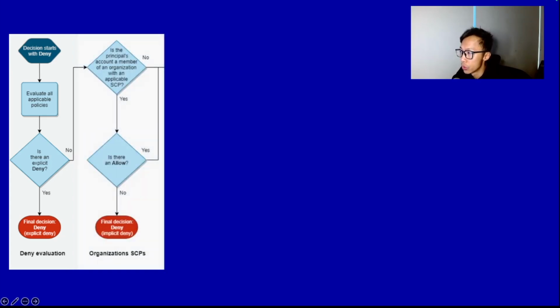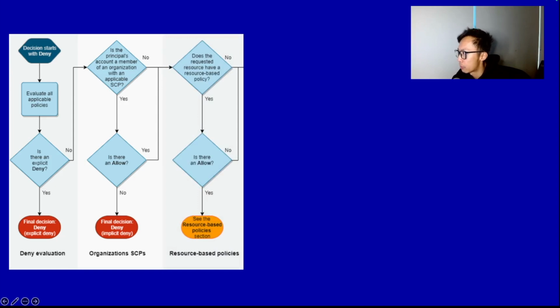Then the next thing is to look at whether our principal is a part of the organization, and also whether the SCP, the service control policy, has been defined. If you're using the service control policy, you have to specify the allow, otherwise it's denied, right? Then assume, let's say you're using SCP and you also have the allow statement within the SCP. Cool. We'll look into the next thing.